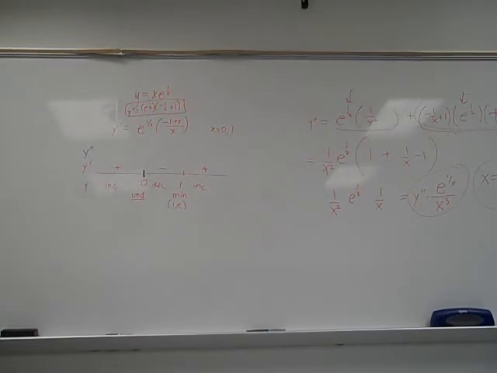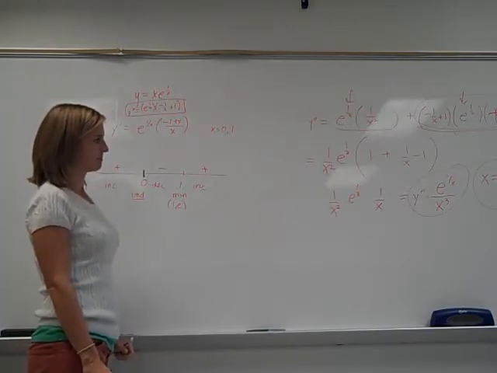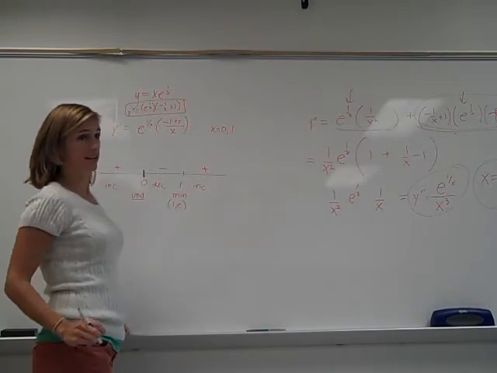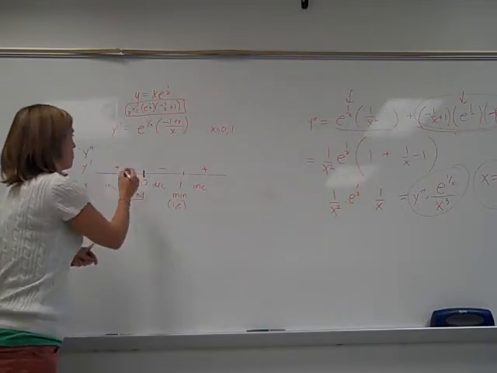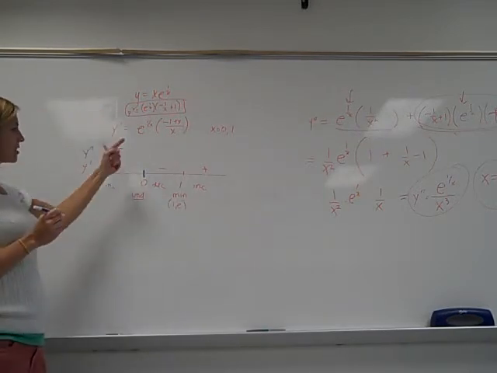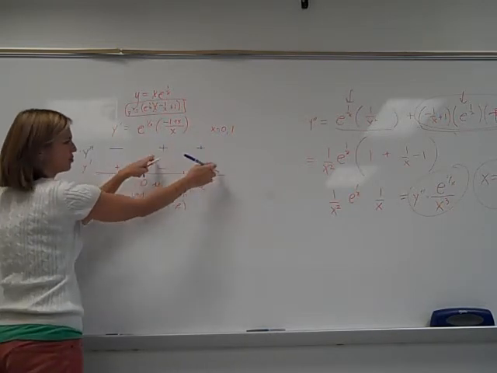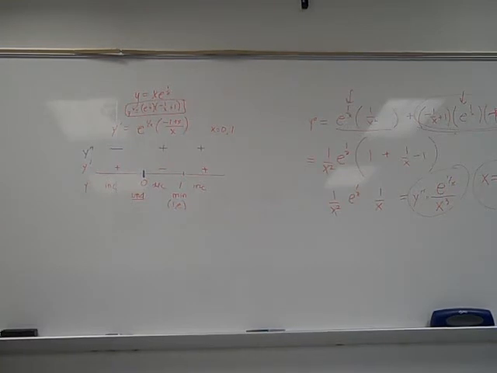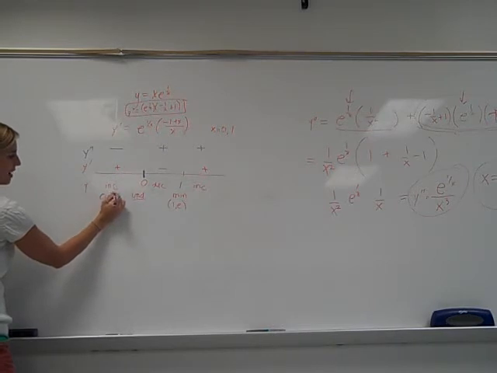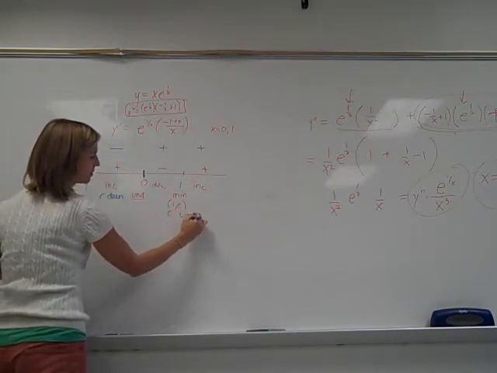So when x is negative, what's the second derivative, positive or negative? Negative. When x is negative, the second derivative is negative, so minus. When x is positive, the second derivative is positive, and always, so I can put two pluses if that would make you feel happy. That tells me the regular function is concave down to the left of zero, and concave up to the right of zero.